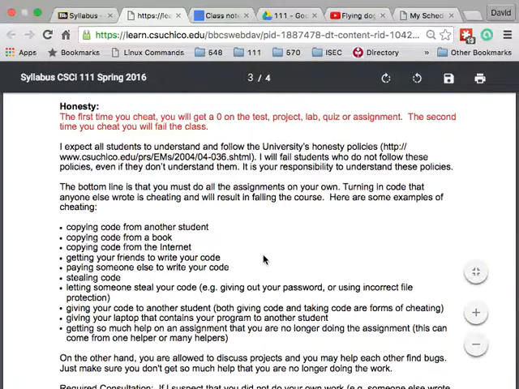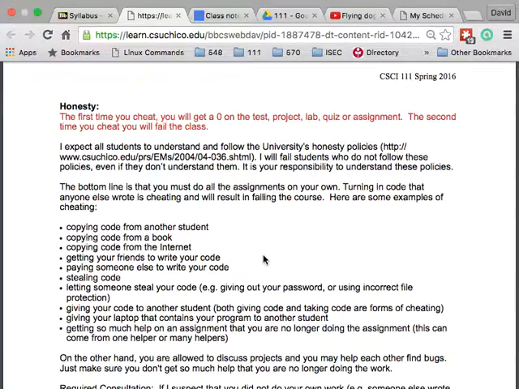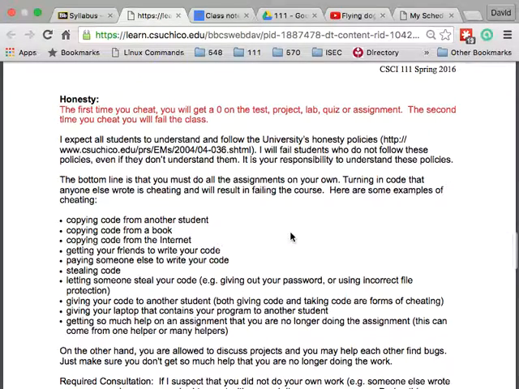So I am very strict about this. If I do find that you did cheat on a lab or a program or assignment or anything, you get a 0 on that assignment. If you do it a second time, you fail the class, right? On that first time that you cheat, not only do you get a 0 on the assignment, I also turn you in over to Student Judicial Affairs, right? So they will have a record of that incident, right?